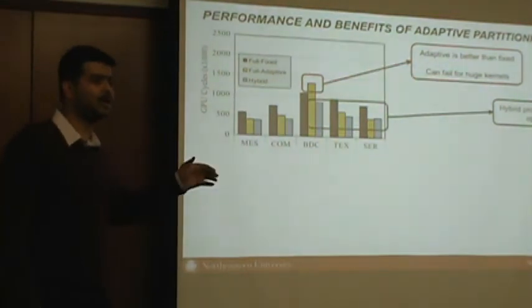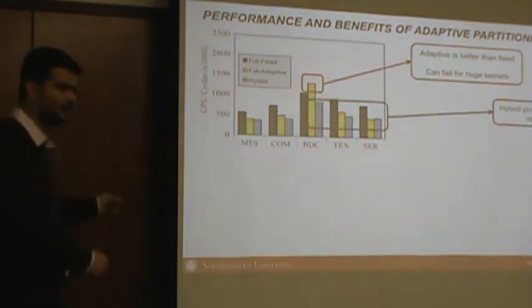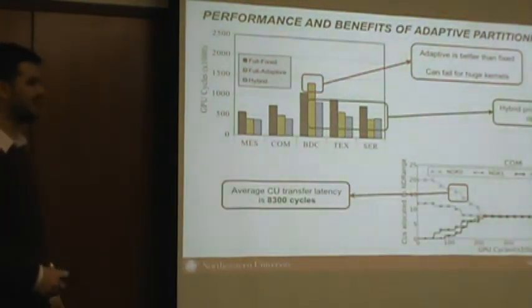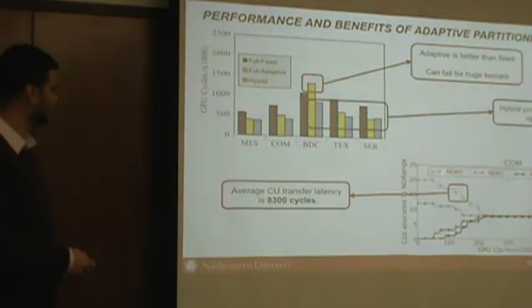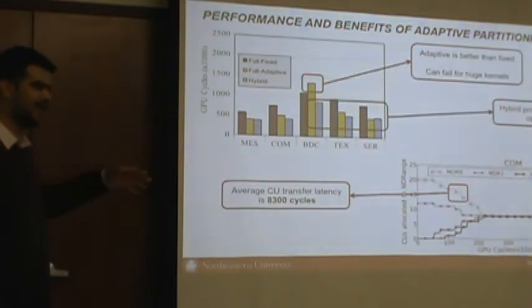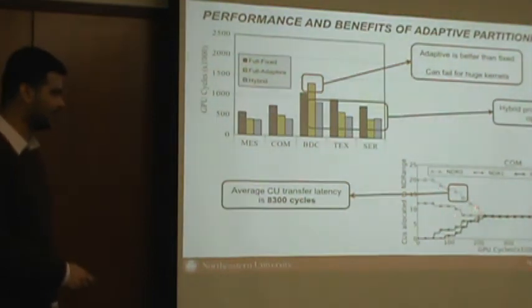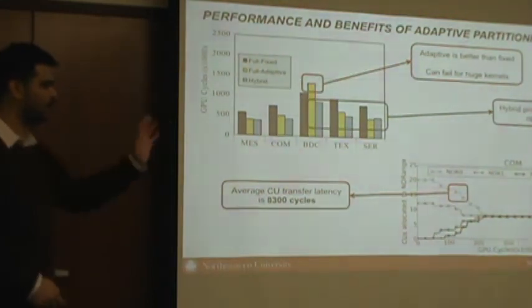If a kernel is running for too long, occupying too many resources, we take a decision right then in the runtime. And here is a fun picture of how it works on the real device. This is the COM device. This application has 4 kernels. The computation is set up in such a way that they end up having the same number of kernels at the end. As you see, the first ND range comes up and takes many compute units, but as they all come in, this starts dropping. Everyone starts gaining, and they reach an equilibrium where they all have equal distribution. And then when one completes, its resources start getting given up to the others. So it's a good way of adapting.